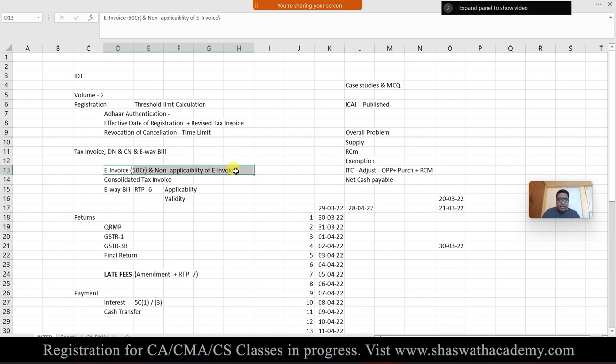First, e-invoice, my dear brothers and sisters, current affairs. I am sure you all will be using different apps. Tell me, what is the threshold limit for e-invoice? You would have heard about this news. 20 crores. Excellent, Sundaration. Mark, for your exams, the threshold limit for e-invoice remains at 50 crores. Remember, this is one of the big challenges because we are living in a social era.